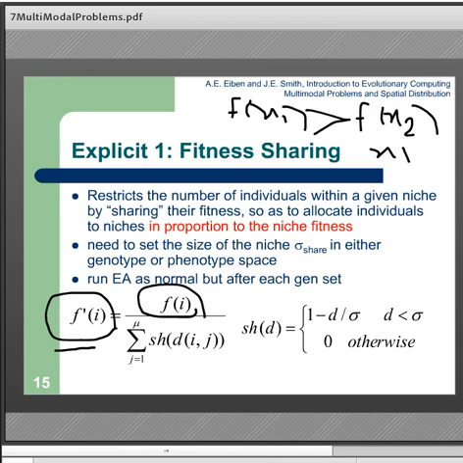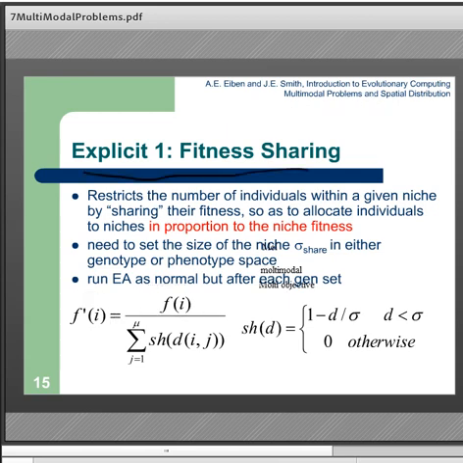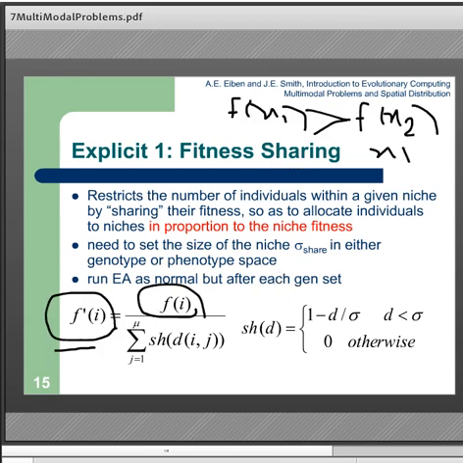But sometimes it causes premature convergence, decreases the diversity, or traps us in the local minima. So we use fitness sharing, or f prime. F prime of x1 is greater than f prime of x2. What is the f prime or fitness sharing? It is the combination of fitness and sharing.